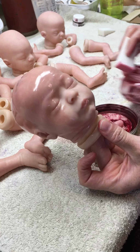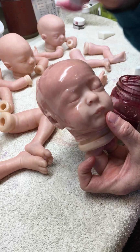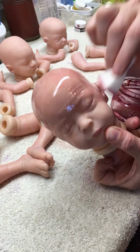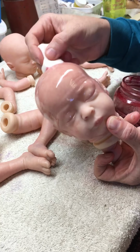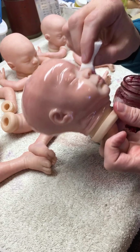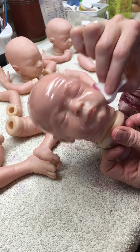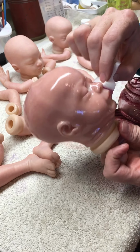And depending upon how pink you're really wanting it, you actually can go darker. I could probably get away with one more pink layer over this, but I will have to see how it looks when it's dry and the paint is set. So we'll evaluate that when we're at that stage, so I can see.